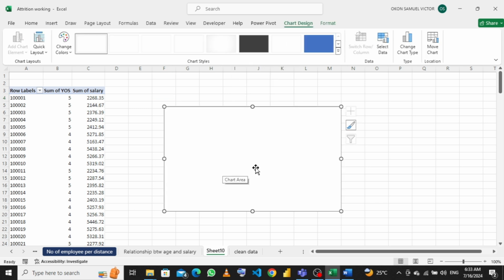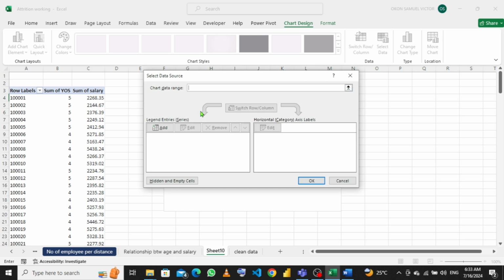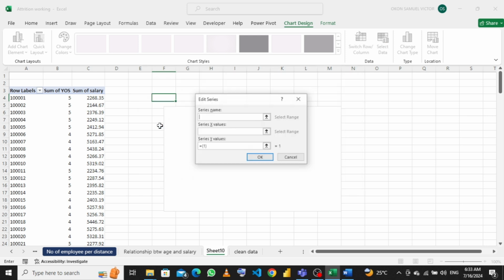So you have this. So I'll select data, I'll click on add data, I'll say relationship between YOS and salary.